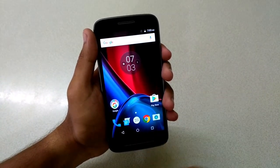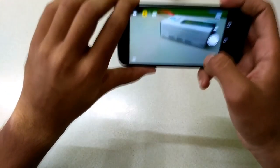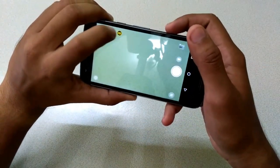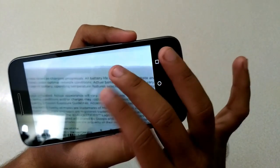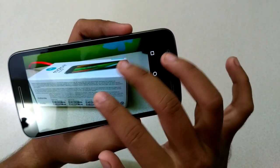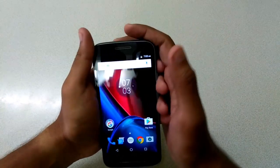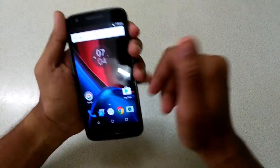The display is looking very smooth. Let me test the camera with an object in a well-lit room. I'll take a regular photo and an HDR photo. HDR takes a lot of time to save compared to the Moto G4 Plus. The HDR photo details are not that crisp — it's decent but not up to the mark. The non-HDR shot is actually a little better. Colors are not that sharp, but it's not bad for an 8000 rupees phone that also offers a large battery, HD display, dual SIM 4G, and nano coating.